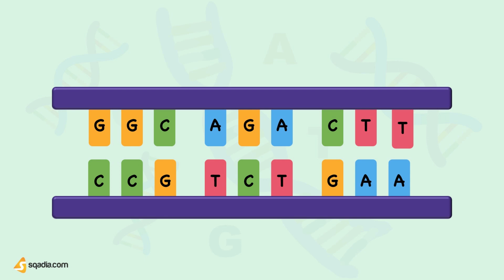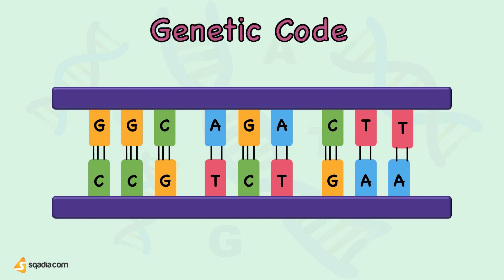Also remember that A and T will be making a double bond, while the C and G will be making a triple bond. This is how specific the nature of DNA binds with its base pair. This specificity of codes leads to the production of thousands of protein formations. And this is known as genetic code.